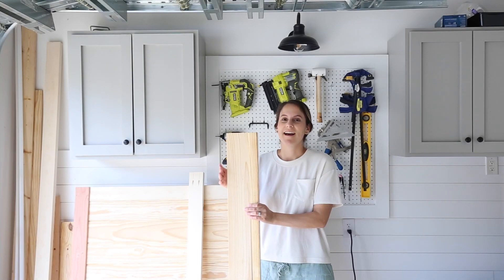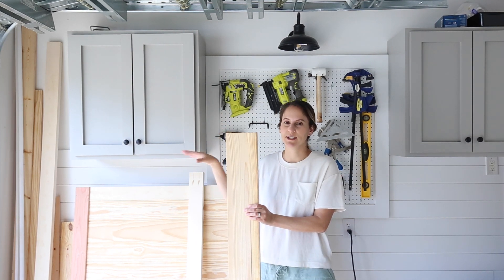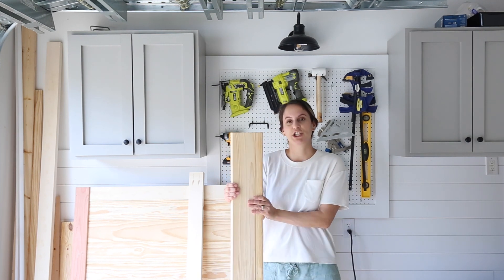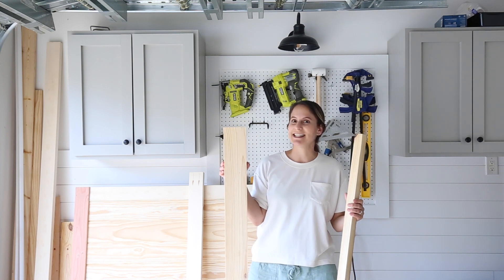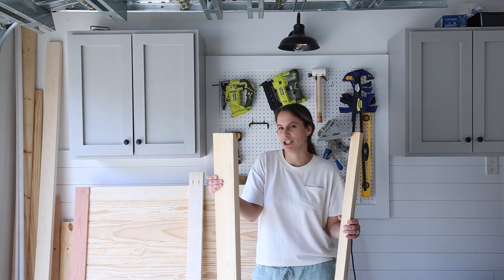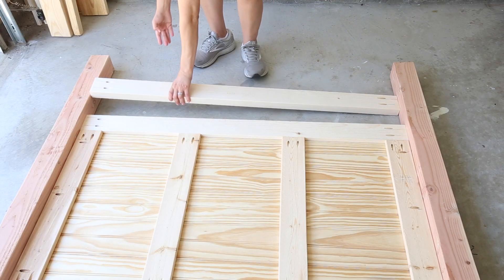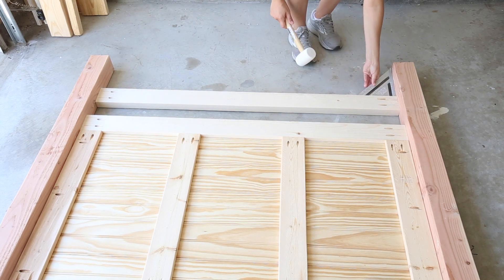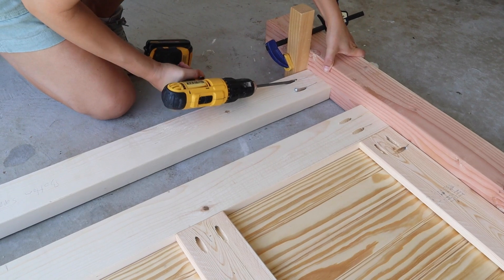For the top of the headboard, I wanted a little overhang in front of the 4x4s and on each side, so we needed a custom four-inch-wide board. Brandon ripped a two-by-six board down for me to get that perfect four-inch size. For this top board, we're just going to glue it and nail it since it's more of a decorative piece. Before installing the top trim piece, I need to install the last 2x4 support board at the bottom. I don't think it totally needs it, but extra support doesn't hurt. It is making the headboard super heavy, but better to be more sturdy than not.